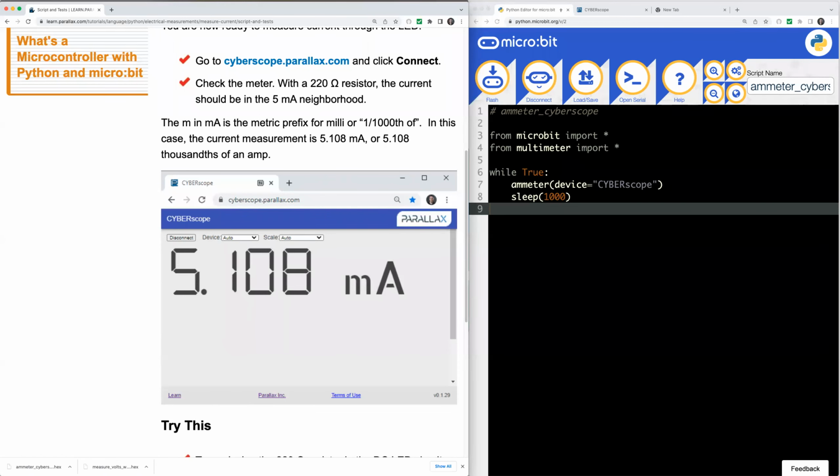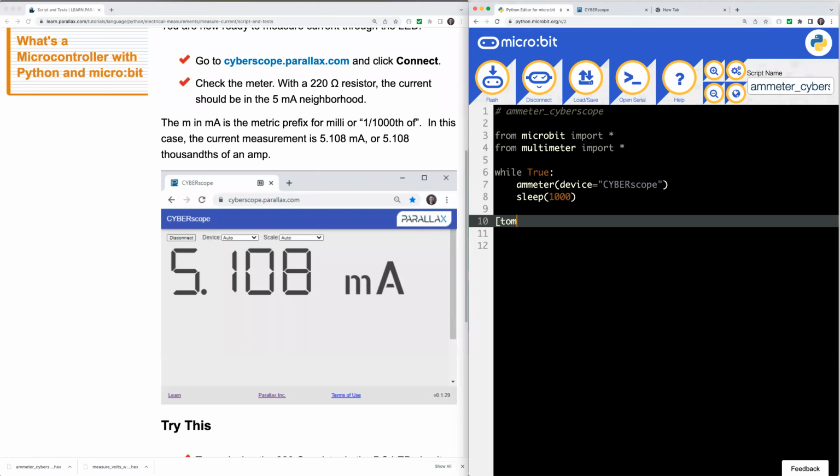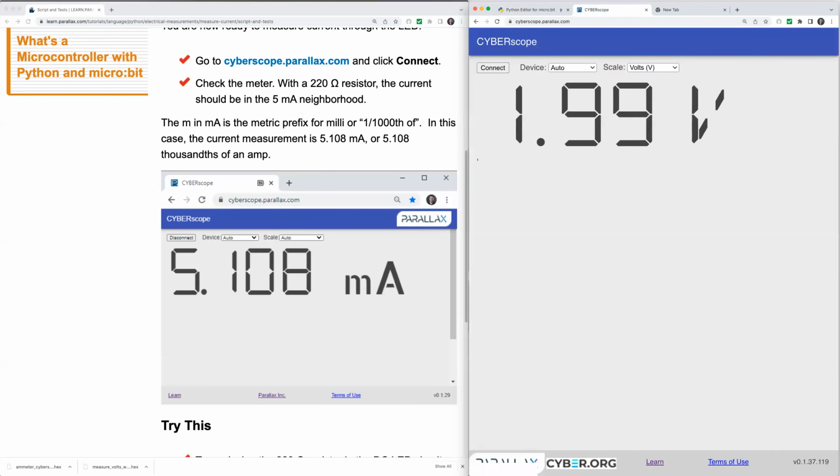Okay, so let's see. To print omega, print and then omega in quotation marks. Yes, that will work. I agree. So what he's saying here is that we can say print, and then if you've been around doing this for a while, you'll know that with a 10 key, you can hold Alt 2 3 4. Oh, that's right. I'm on Mac. I don't know how to do it on Mac. Nope.